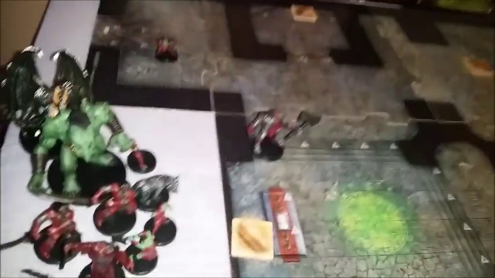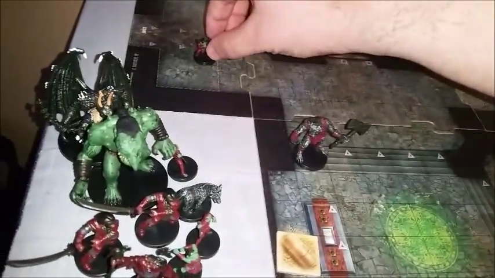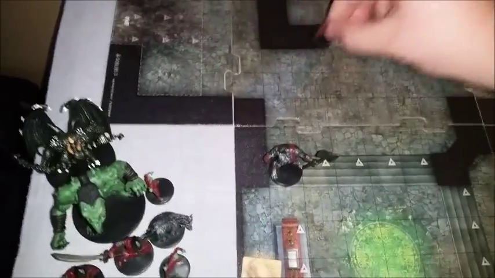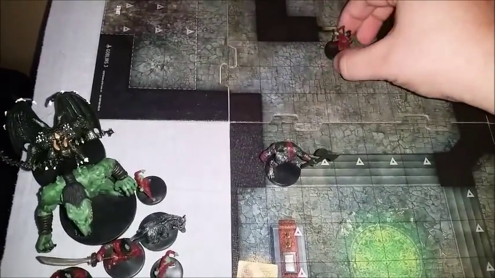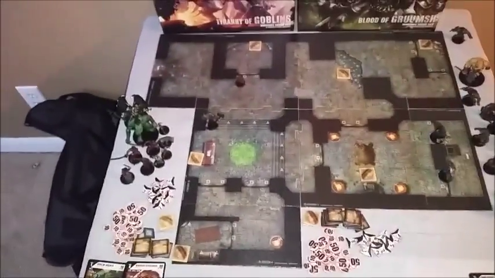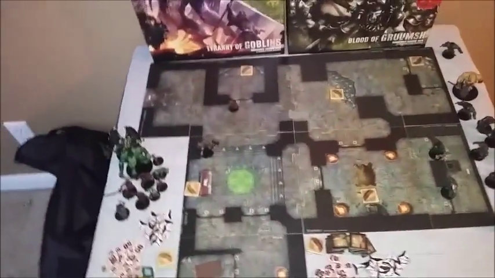So the Berserker moved. He's pretty much done. He can't do anything else. And we're going to have our Archer. 1, 2, 3, 4, 5. And he's going to stop right there. He's going to go for that treasure next turn. And that is the end of the Goblins' activation phase.